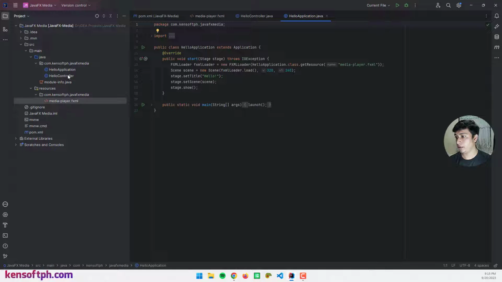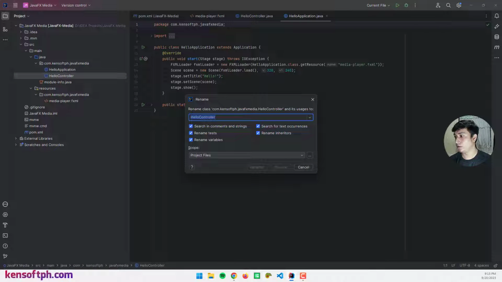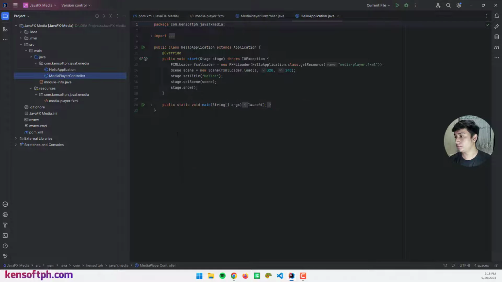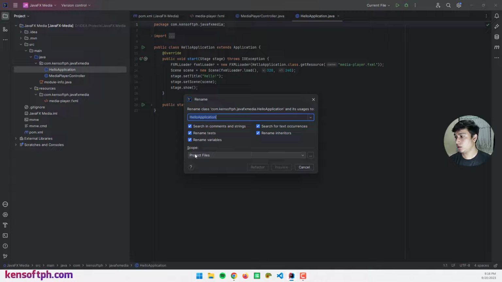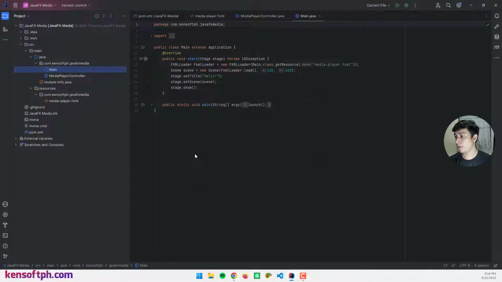The controller as well, I'm going to rename this to Media Player controller. And the main class is going to be main. I'm going to remove the specified size, and set the title to JavaFX Media Player.